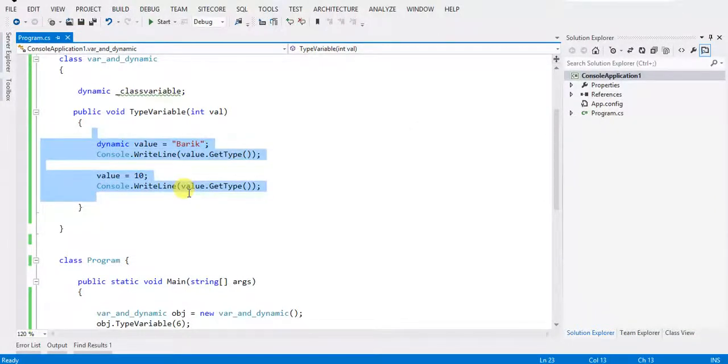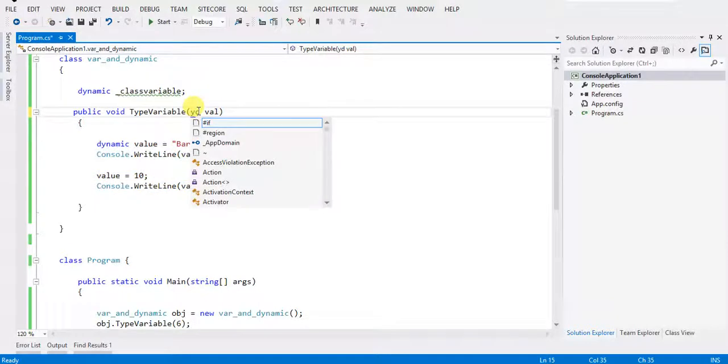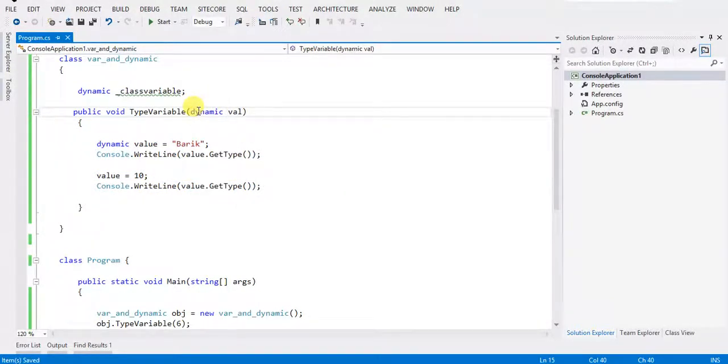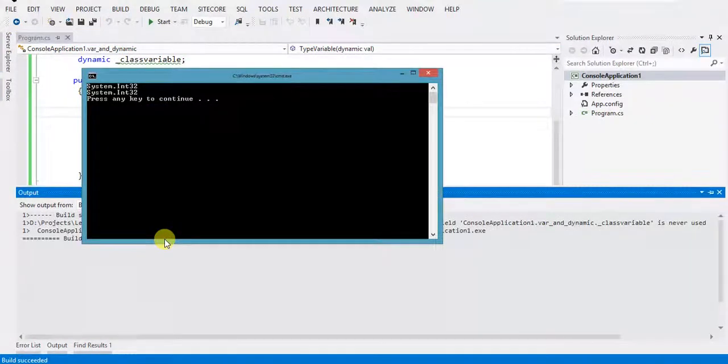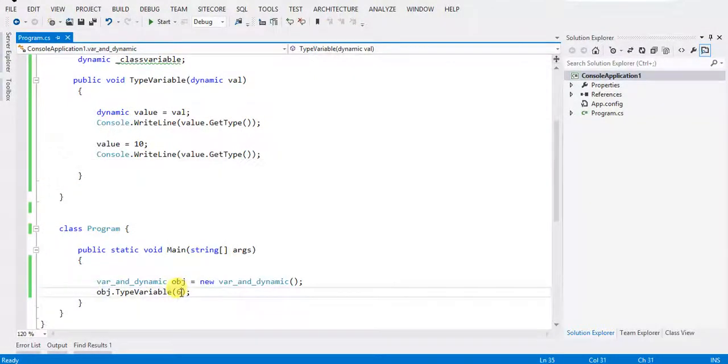It can be passed as a function parameter as well, because it is available at runtime and the value is assigned to it at runtime. We pass an Int32 integer value, a string type variable.